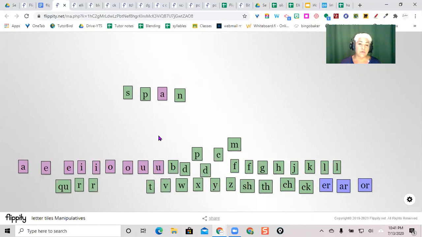If you're using Google Meet, I would send the link to the students and have them share their screen so you can see what they're doing. They can use these as tiles. Super easy. Some people like to use something like this to do switching activities or phonemic awareness activities.